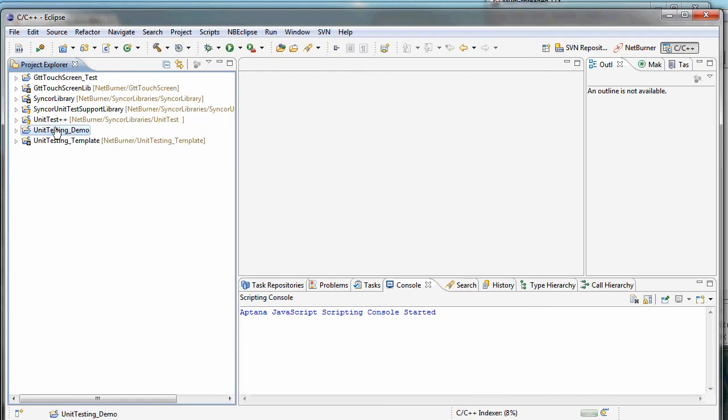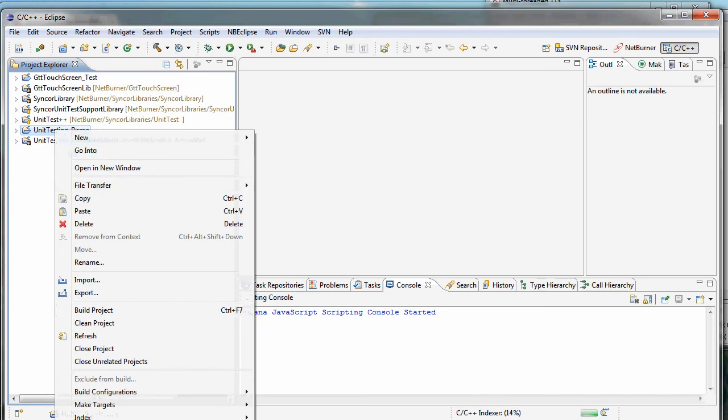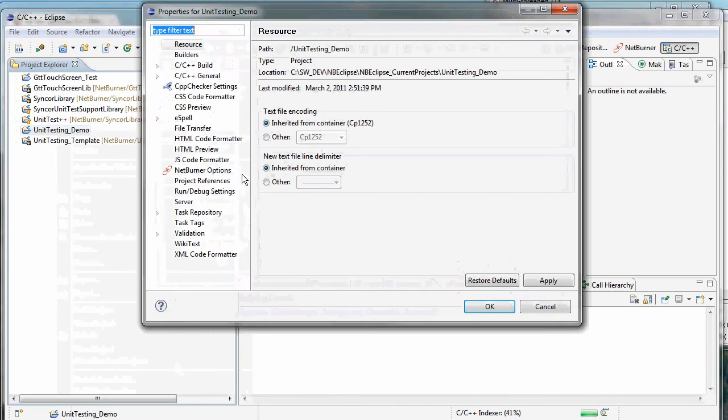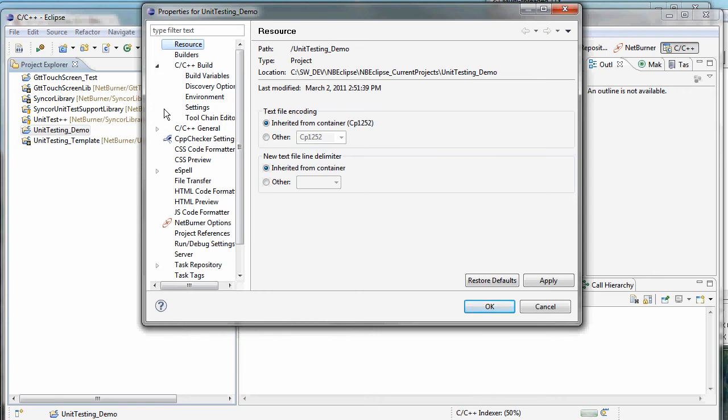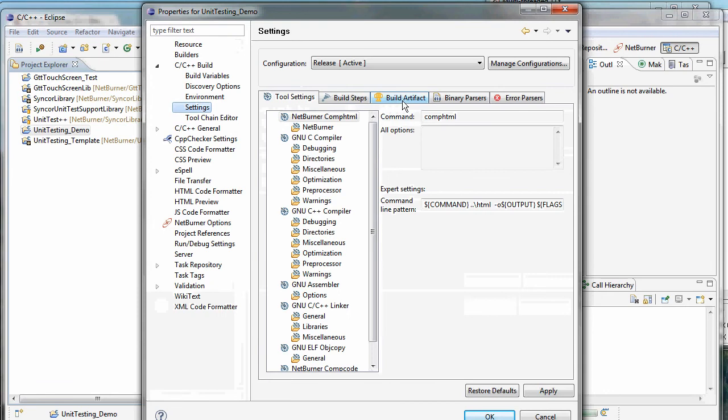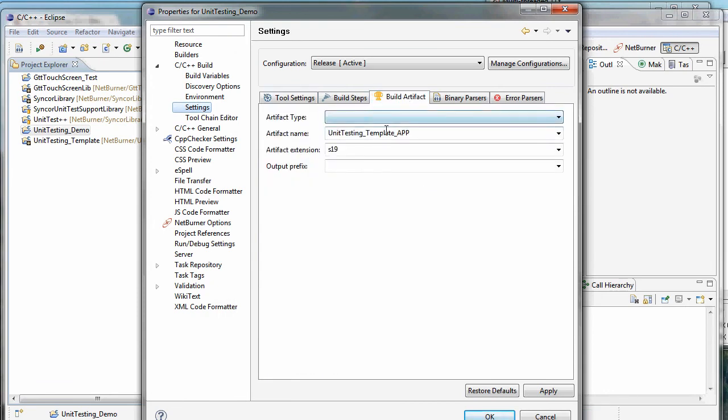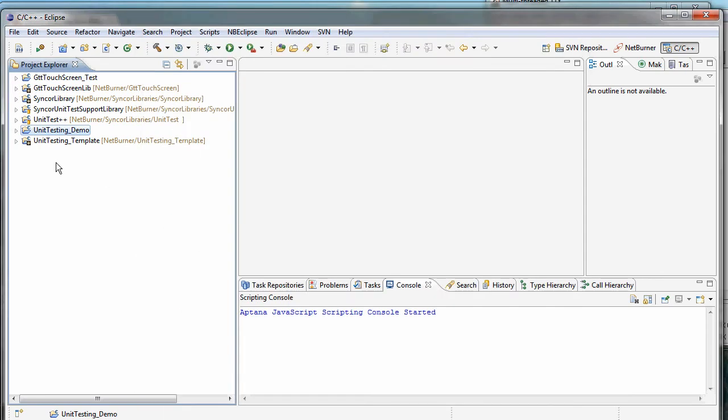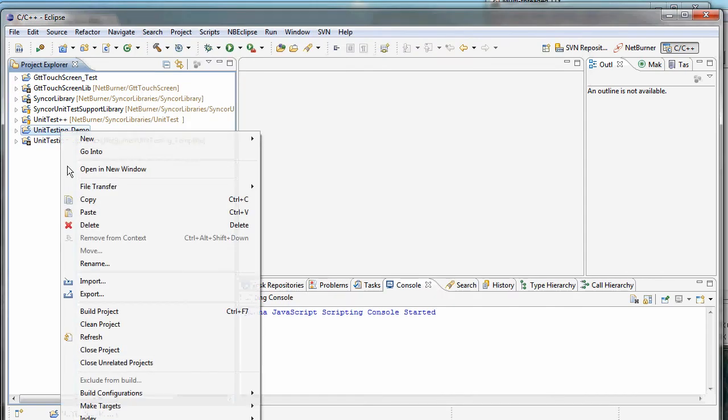Now there's a couple of things when you do something this way. One of the things you want to do is come into Properties, and on the build settings, the build artifact name is going to have the old name. It's not a huge thing, but it keeps the auto update from working properly. So give it the name that matches the name you gave it here. You can say OK to that. So now this was all set up for a 5272.